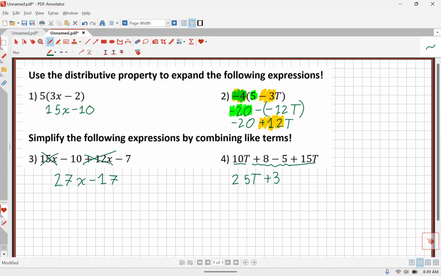Yes, Addie? I have a question on question 3. Let's do it. In Canvas, where you do addition for number 2? Yes, on Canvas, this is how it has to be accepted, because technically it's not simplified the way that it's written here. I'll also take 12t minus 20. Technically, that's even better, but if I write it this way, I'll accept either of these. Perfect. Let's do it, guys.